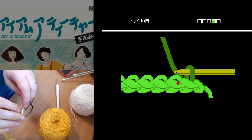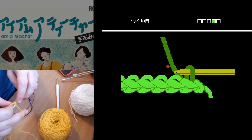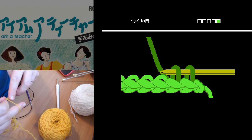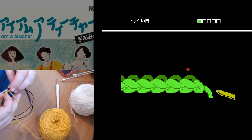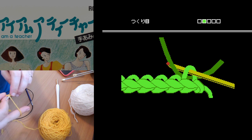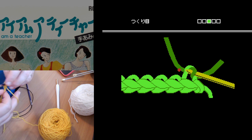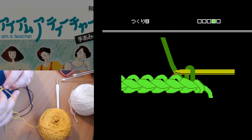Doing a crochet chain cast on, what are the advantages? I guess it's easier to get an even tension if you struggle to get an even tension on a knit cast on. Like if you find yourself wrapping the yarn around the knitting needle too tight, you can't really do that with a crochet chain. The disadvantage is that you have to know how to crochet, which not so many people know both these days.